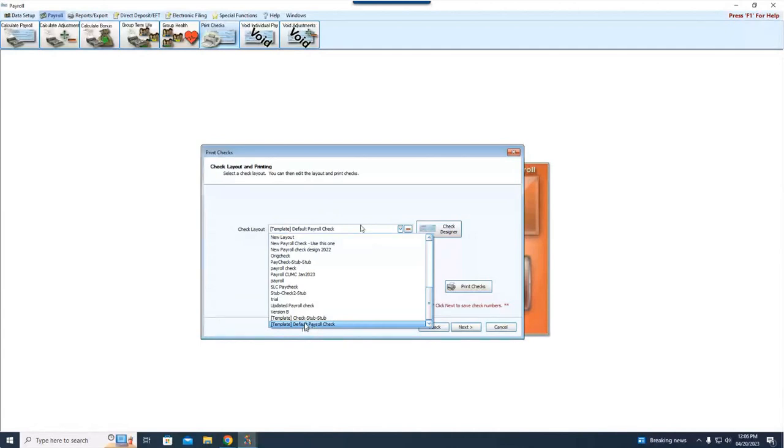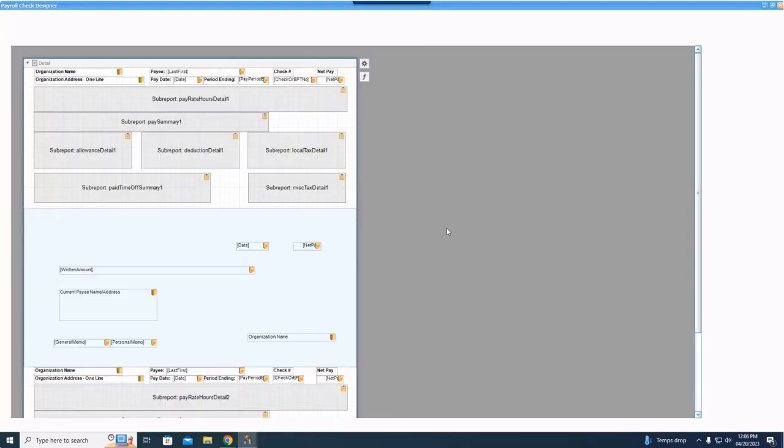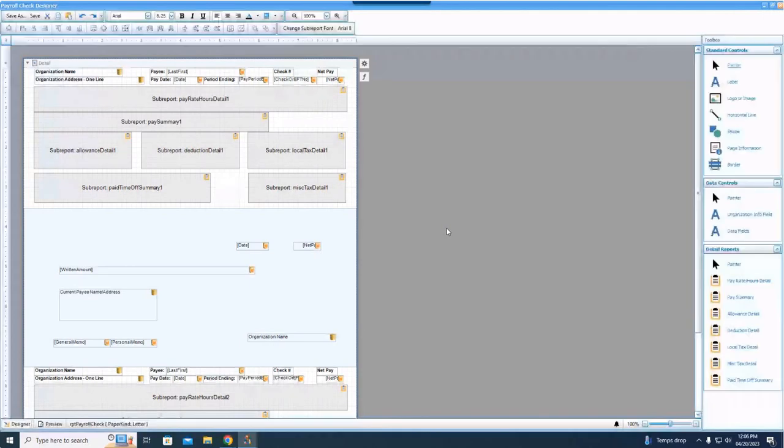Okay, we simply choose that, and we simply go to the right to the check designer button. Again, one of the things I'm trying to point out is you don't need to have payroll checks waiting in the print queue in order to get into the designer and to manipulate or edit your layout. You can just go right into those reprint check stubs as long as you've got one set of checks that have been printed and numbers have been assigned to it, you can use it there as well. Okay.